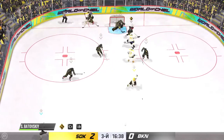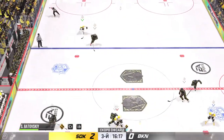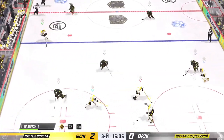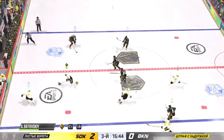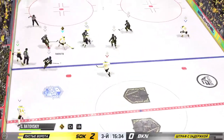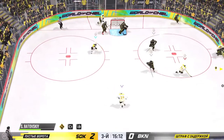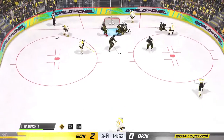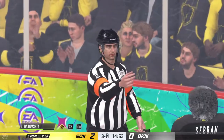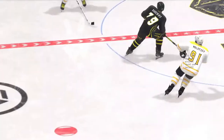Here's a chance right in front. And that's picked off. And now he tries to get it across to Dan. And he's tripped up on the play. Referee's hand goes up here. And they get the extra attacker out as the goaltender gets to the bench. And no luck on that pass attempt. Shot! Quick feed to Zekov. Here comes the call. Juris is caught for the trip. And he's going on a trip to the penalty box.